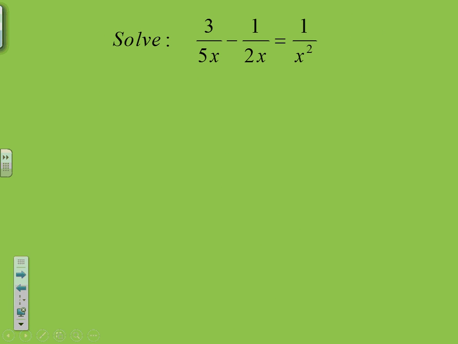Okay, so here, this one actually isn't going to be too bad of a problem. If we look at all of the values in the denominator, we have x squared on the right side of the equal sign, and on the left side we have 5x and 2x. So if we look at all those things, the lowest common denominator, if I multiply these two here, that's really just going to give me a 10x squared. And since I already have an x squared term here, all I'd have to do is multiply that by 10. So the lowest common denominator is going to be 10x squared. So multiply the entire thing by that.